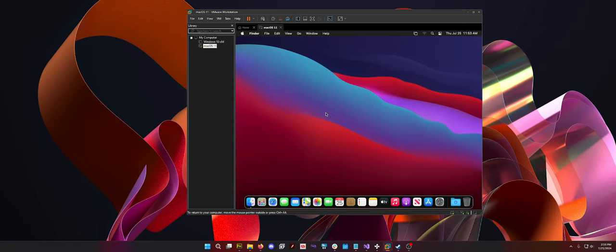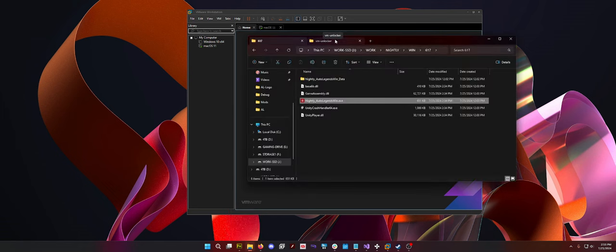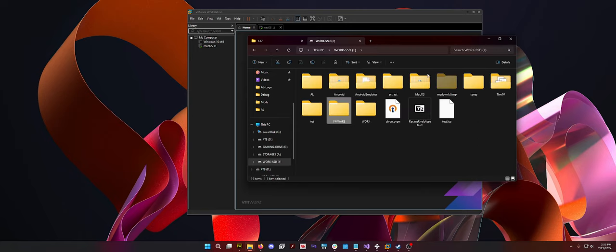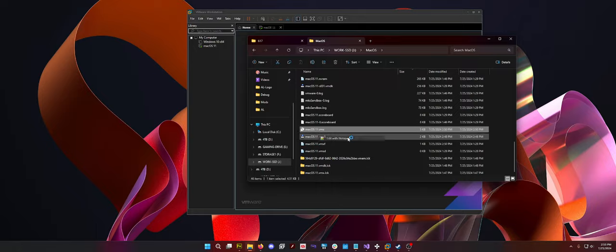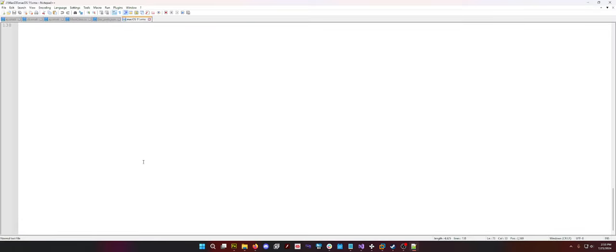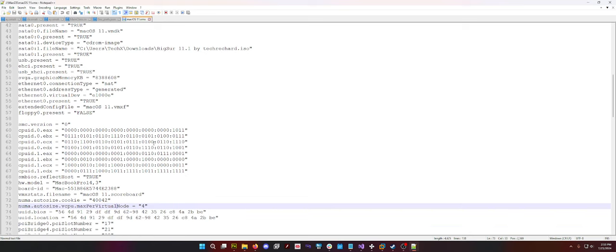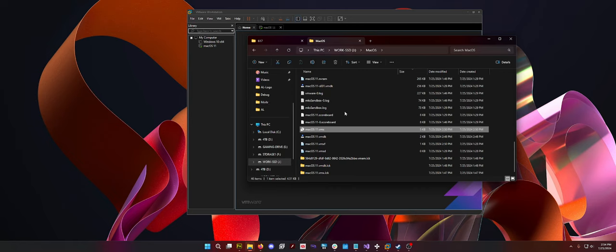I don't think there's anything else to show you guys. I guess just to wrap it up, create your VM. Go into your VM settings. Sorry, that's for work. Don't look at that. Go into your settings. Go to the VMX file. Add your little code at the bottom, which it actually moved. Oh, it put new stuff in here. Okay. Well, make sure you put your little code in here, and then you're fine. And then boot it up, install, and you're good to go.